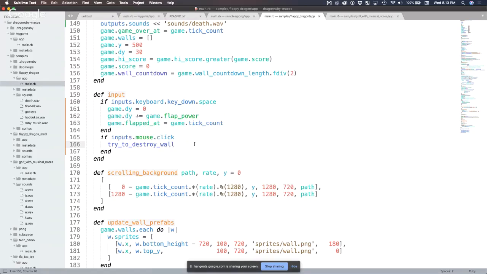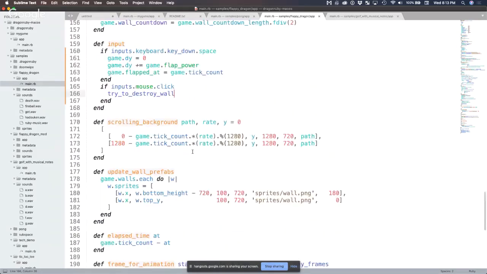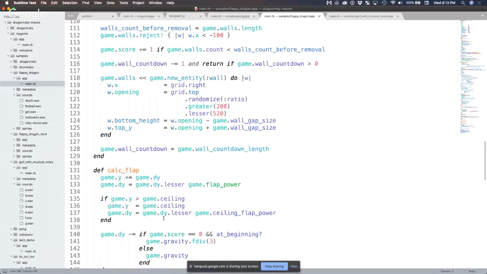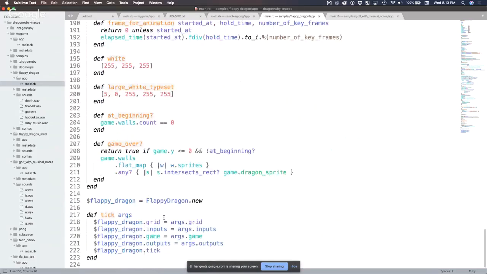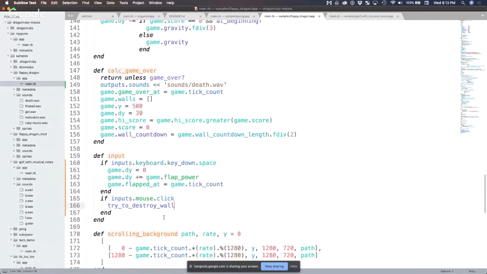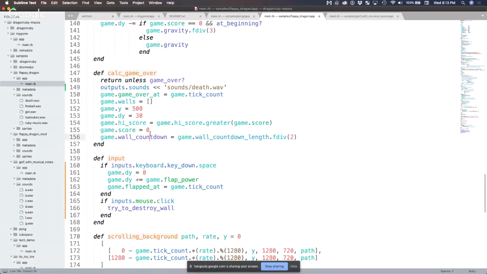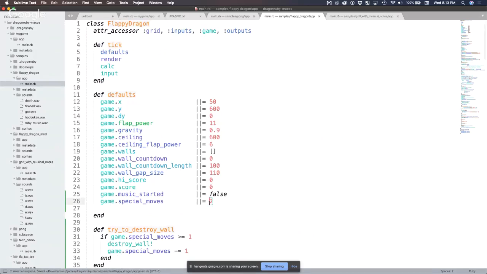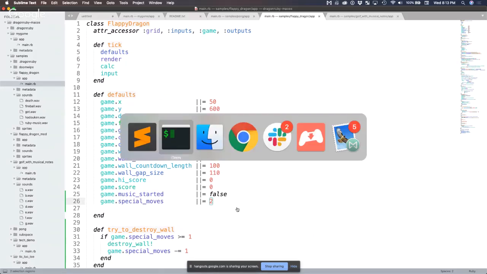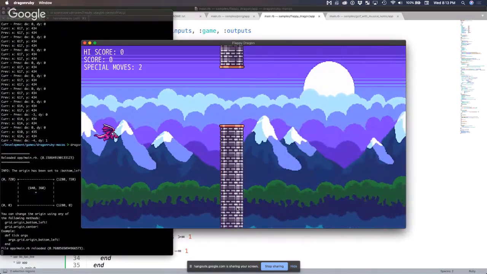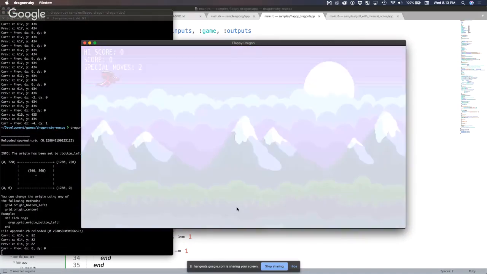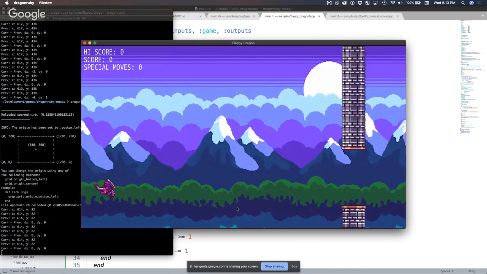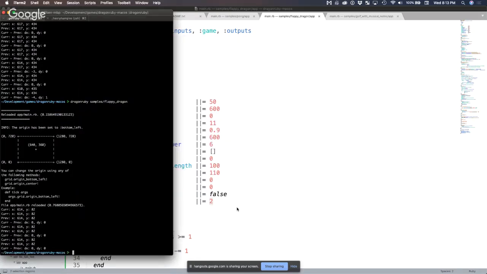So we could do a couple of things. We could go to, they had a reset or something like that. Let's see, where is it resetting all of that stuff? Game over, blah, blah. Okay, on a game over, it's going to reset the score to 0. We could also reset our special moves to 2, right? And if we were smarter, we'd define some sort of a variable that keeps those things intact so we could change it in one place, but we're not going to worry about that for now. All right. Boom, boom. Okay, restarted, and I have 2 more, right? All right, that's pretty good.